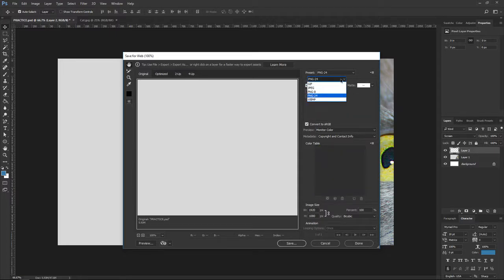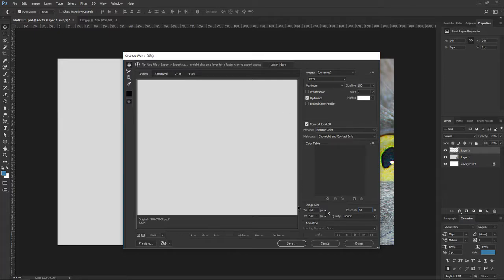So from up here, if I go with JPEG, we can change the quality. Below we got image size that says width is 1920 by 1080. This chain is activated by default, and from up here, if we wish to get this image smaller by around 50%, we will just type 50% up here and it will reduce the size by 50%. I think this is really easy to understand.